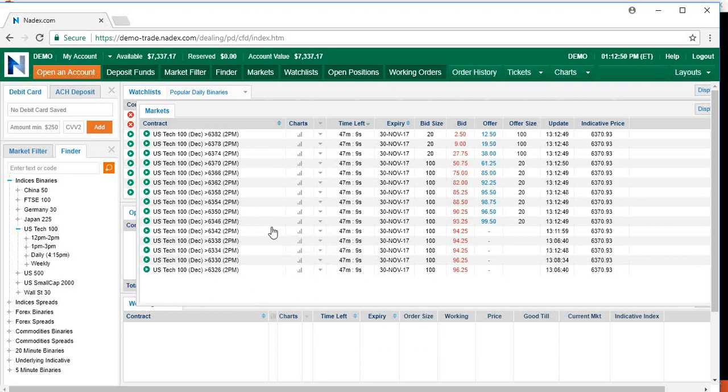Now, how can you utilize that to help you select some binary options? Which one do you want to select? Well, that's a whole other subject on its own, because people ask me all the time, well, which binary do I get? Well, that depends on what your strategy or system is. What system are you using? Are you using a trending system, a range-bound system, a volatile system? How much time do you have to expiration? It depends on what you're trading.